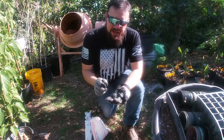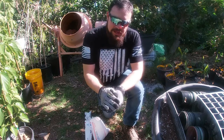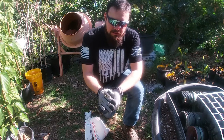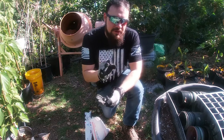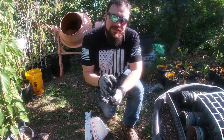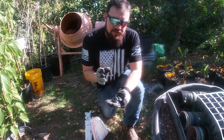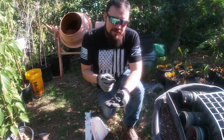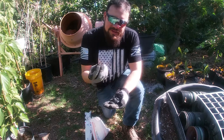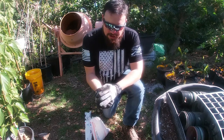There are some ways you can bypass that, and that is by using heat mats or artificially controlling the ambient temperature by using heaters or a greenhouse, but you have to make sure they are consistent. If your temperatures are not consistent, it's just not going to work. Your seeds are either going to rot or take too long to sprout, and with moist potting mix plus cold temperatures, they are going to rot.